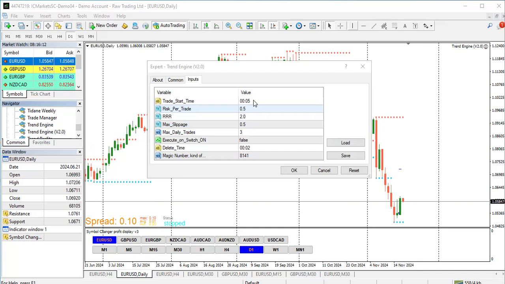So like 2 minutes before market rollover, you should find out what that is in your own time. So in MT4 time it is always midnight. So you should find out what time that is in your own time zone to be able to use this without a VPS. So you just need to make sure that your system is on and connected to the internet before market rollover. So I encourage you to do that like 2 minutes before market rollover, right? And then it needs to be on until after the trade start time.